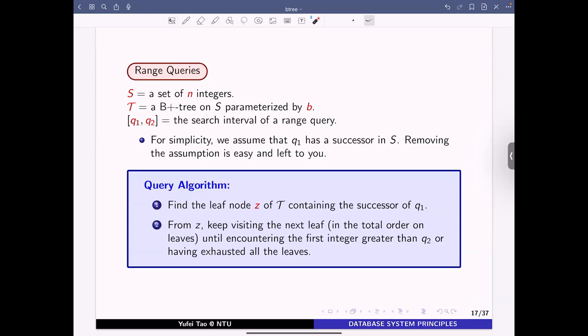You first find the successor. You always start from there, and you keep visiting the next leaf until you can figure out you don't have to go any further. This happens when you have seen an integer that is outside the range, already exceeding Q2, so you don't have to go any further, or you can see that all the leaves have been exhausted. This means you have accessed everything.